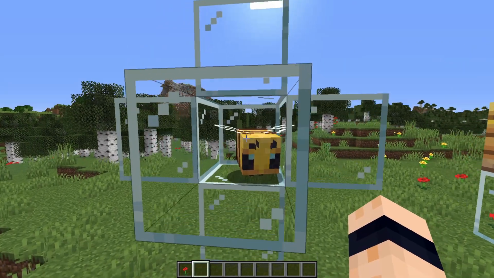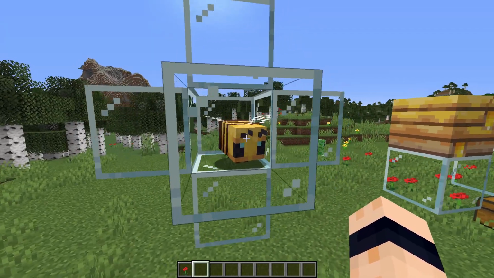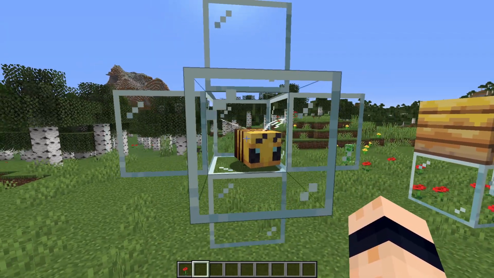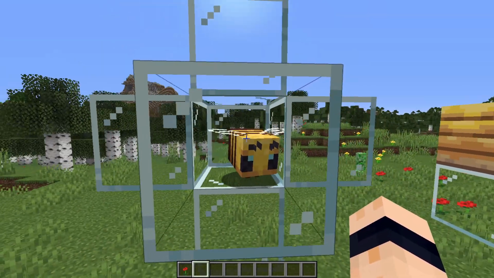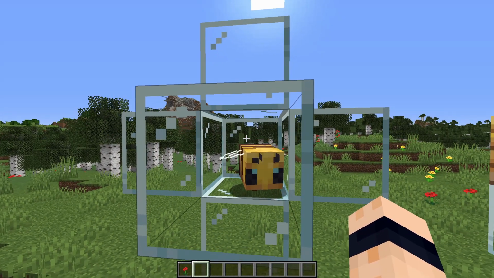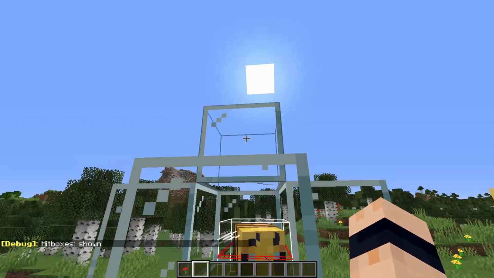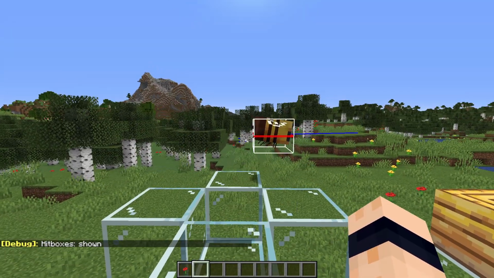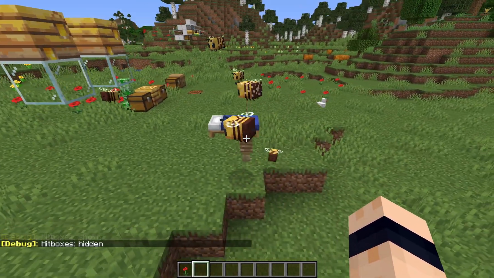Obviously this is the humble bee in Minecraft. As you can see, they look really quite adorable if you ask me. And they're just over half a block tall and about the same in width, although that may be useful for some. If I just press hitboxes, the hitbox doesn't move when it's in a block, but it can easily escape like that. So this is what the bees are like.